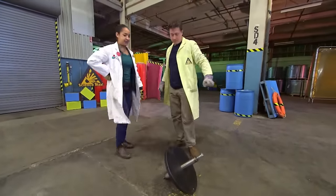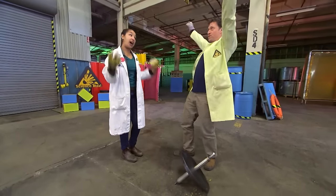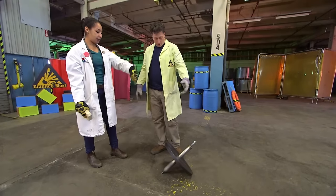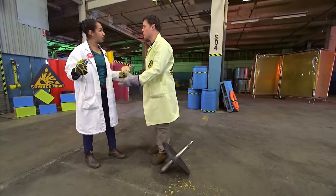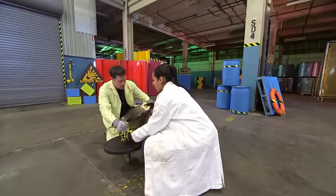Okay. Not fast enough. We need something to help us get it spinning faster. Maybe a rope? A rope, yeah. Wrap a rope. That was my idea too, a rope, because the small one uses a rope. Yes. Okay, I'll go grab a rope. So, wrapping the rope up. I'll let you wrap the rope up.